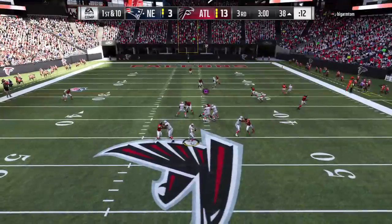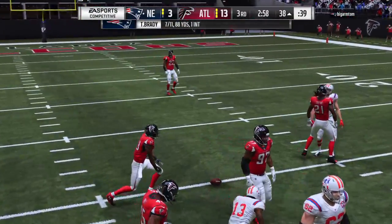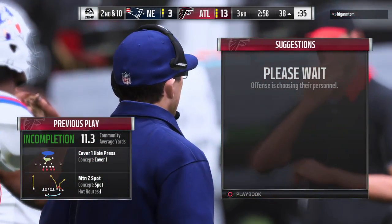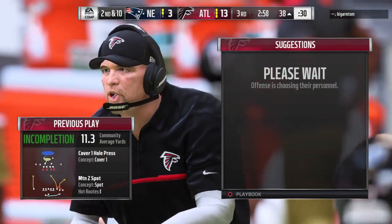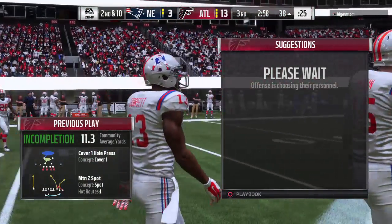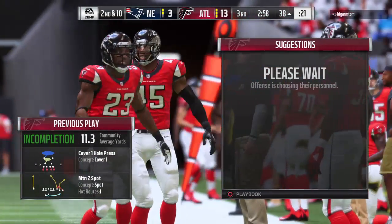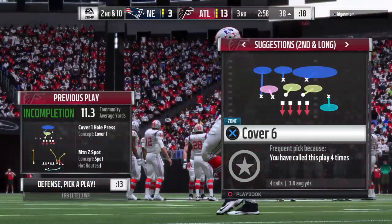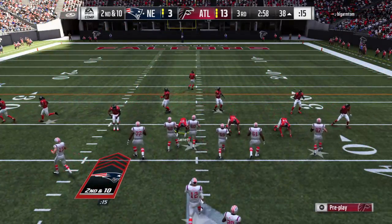On 1st down, Brady. He couldn't quite hold it. Got hit. Ball pops out. Incomplete. The beauty of being able to play a zone defense when you can sit back and see the ball coming out of the quarterback's hands, guess what? Creates a lot of confusion, kind of a muddle in the middle of the field where you can go make a play on the football. Brady's incompletion on first down leads to a 2nd and 10.